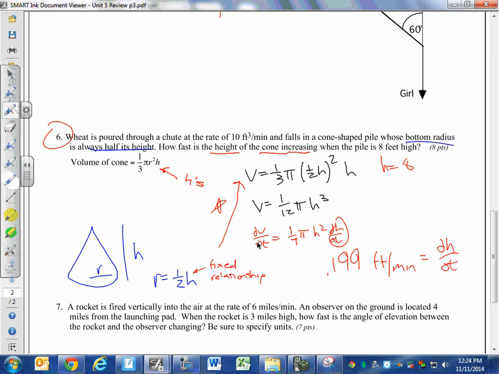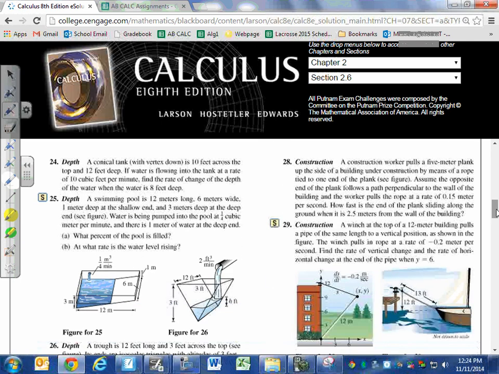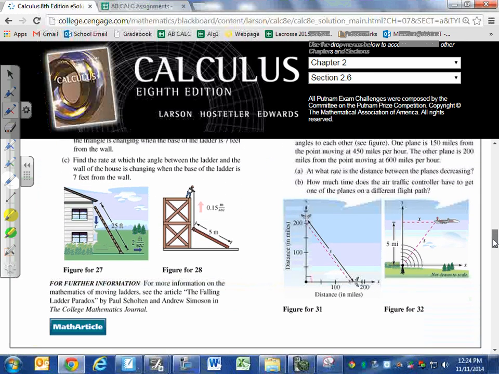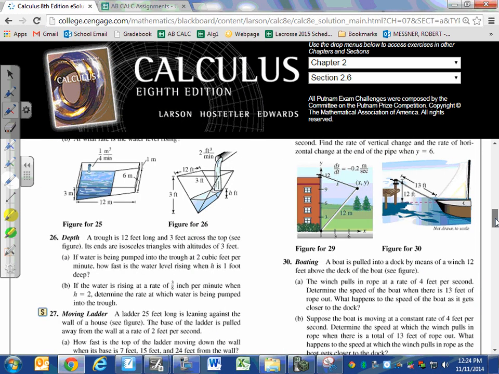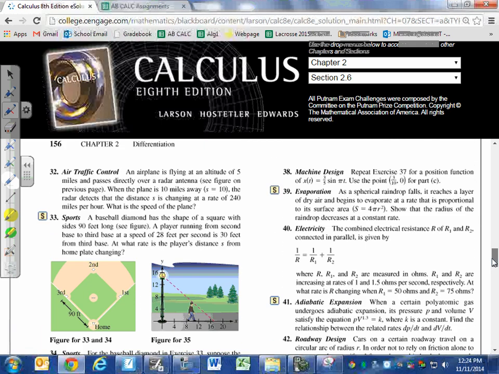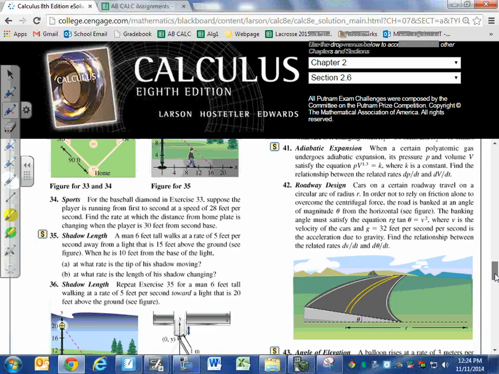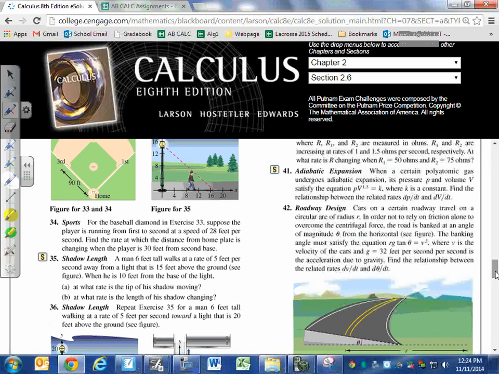Okay, next level of difficulty. Typically your Pythagorean theorem problems. The moving ladder, the boating problem with the fish, that was the same deal. These air traffic control problems. What do we want? 36. 36, you're not there yet. We'll get to 36. That's not Pythagorean theorem. You think it's Pythagorean theorem, but it's not. We did that problem on the video if you watched it.